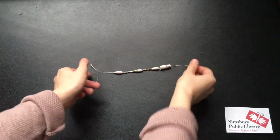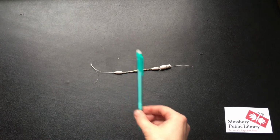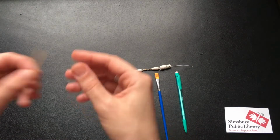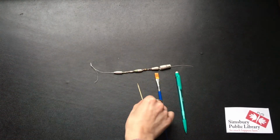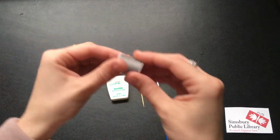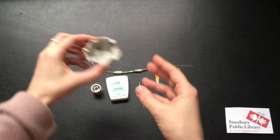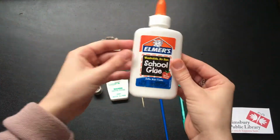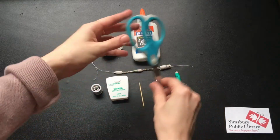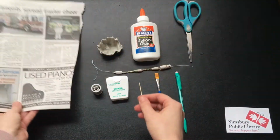For this project, we're going to need a pencil that you don't care about too much because we'll cover it with glue, a paintbrush that we'll also put glue on, and a toothpick. If you don't have any string at home, you can turn these into a bracelet with dental floss. But if you have thread or string, go ahead and grab that. You'll also need a cup for your glue and the glue itself. Elmer's glue usually works best. You'll also need a pair of scissors. And finally, you're going to want some pieces of newspaper.